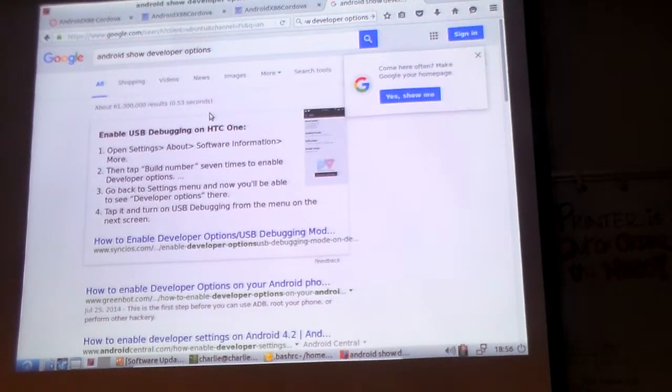And eventually it'll say that your developer options have been turned on for your phone. And then go back, and the developer option should now be a choice in your menu, and go to there and turn on USB debugging.